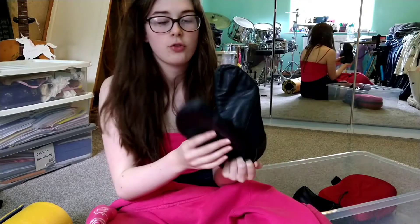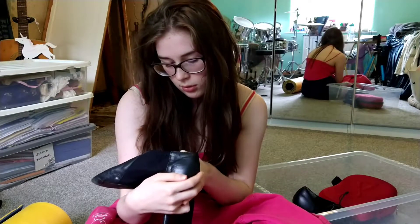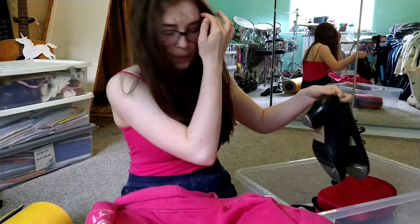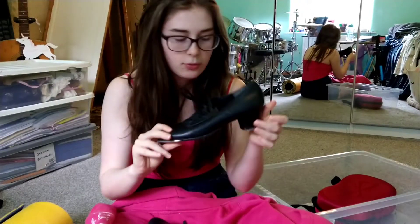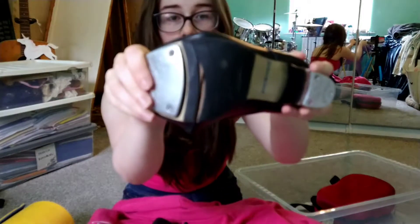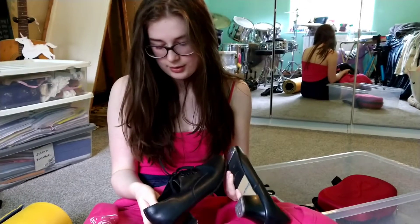So then I just have my shoes. I've got my jazz ones — with a hole in it, because I wear through these ones really quickly. This is from So Dancer. Most jazz shoes really annoy me because they have really solid backs, but these ones are comfortable and don't bother me, so that's why I have these. And then I have my tap shoes — they have insoles because they don't fit. On the bottom you can see they've been used for many years because I've split them. I have new ones but they're just too big, so I stick to these.